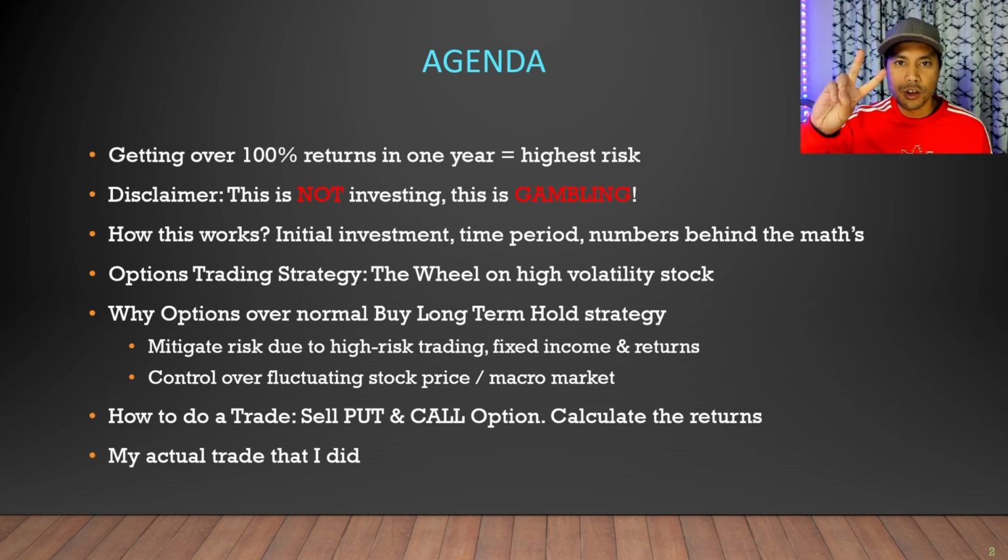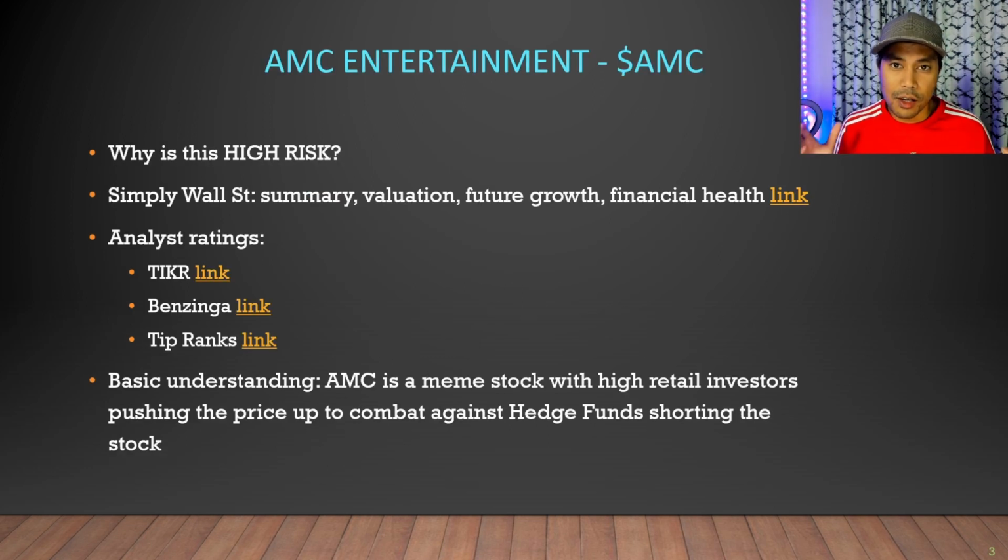So in this video I'm going to show you two things: how we sell the put and the call options and calculate those returns, and then I'm going to show you an actual trade that I did on Interactive Brokers, which is the platform I use. So this stock that I'm trading is AMC Entertainment, ticker symbol AMC, and as we know AMC is a meme stock, so this is why it's 100% gambling.